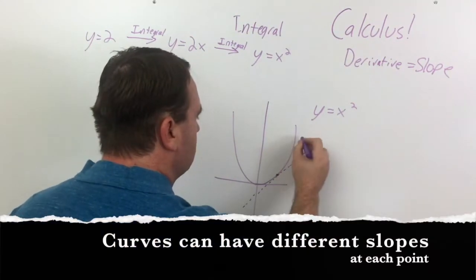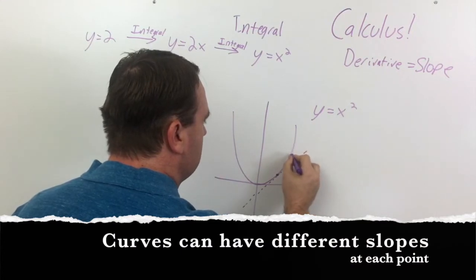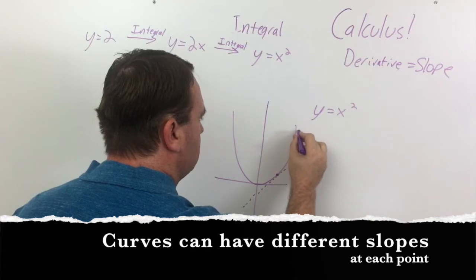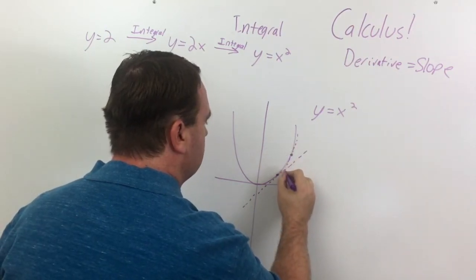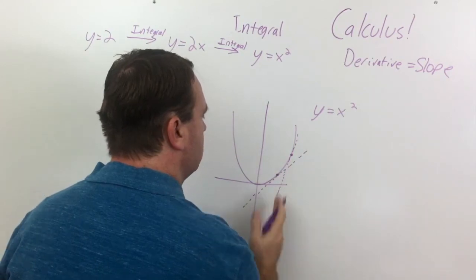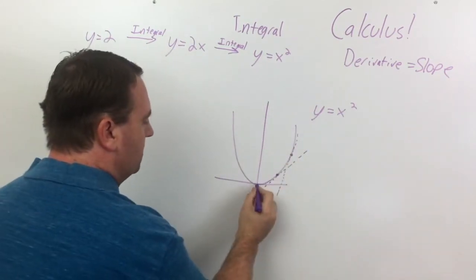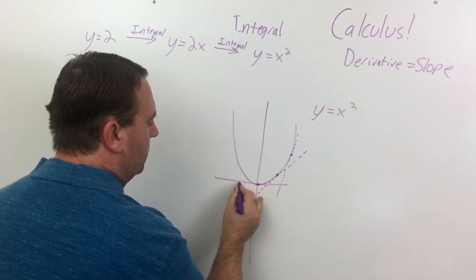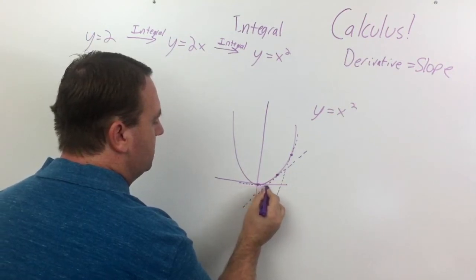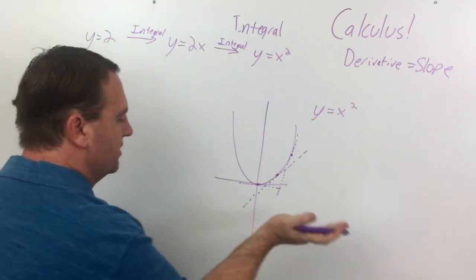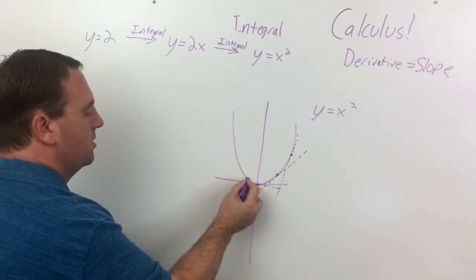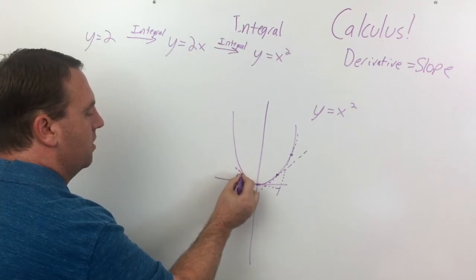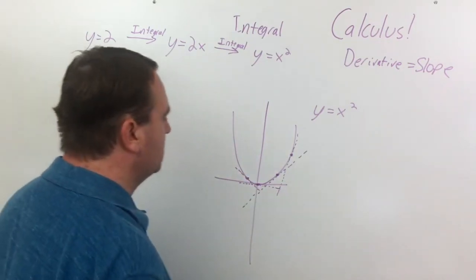Okay, so you can see that this curve has a different slope here. If we imagine a line that barely touches the graph, skims the graph at that single point, it's a much steeper slope. If we get to the bottom, the line that touches this is going to have a slope that's flat. So you can see that at any given point, we can draw a line that just barely skims it.